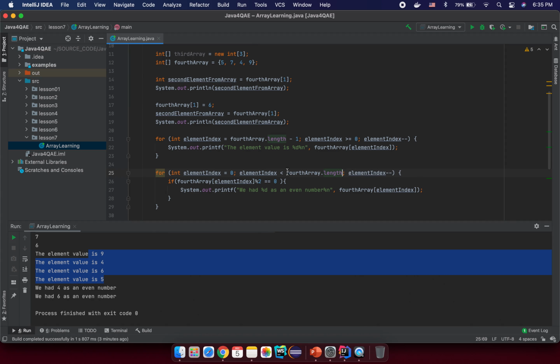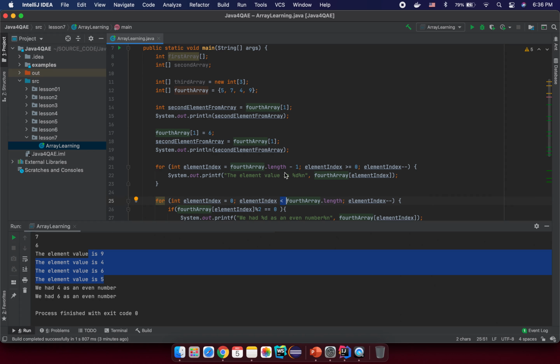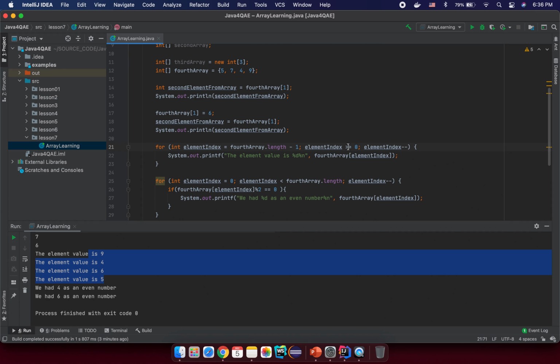And while element index is still less than for array dot length minus 1, it should be something like length. It's okay because it cannot reach the length because we have a less than, not equal, right? It's not equal, you see, this is equal here, so we turn this to less than. That should be okay. And in this case, I want to increase instead of decrease.